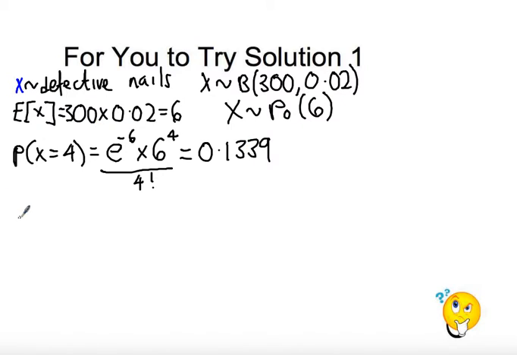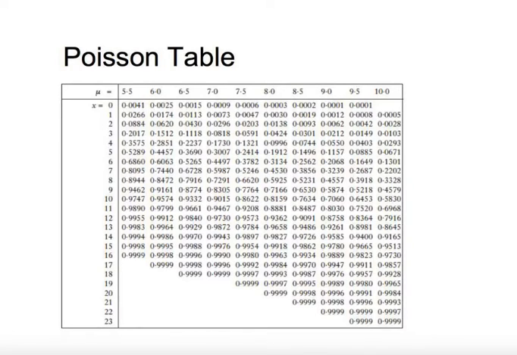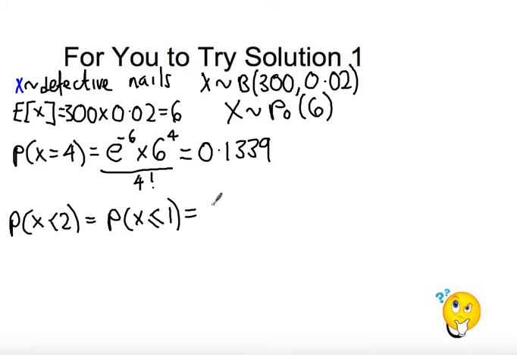Okay, part B said fewer than 2 defective nails, so we're saying probability x is less than 2. So really what we're looking at here is the probability that x is less than or equal to 1. So this is just a reading from our table, and let's have a look at how we do that. We've got a Poisson with a mean 6, so I'm just looking at this second column. I'll put the green in just to highlight that, make it clear where we're reading from. I want to know the probability x is less than or equal to 1, so I'm just reading across here, and I get an answer of 0.0174. So an answer to our question is 0.0174.